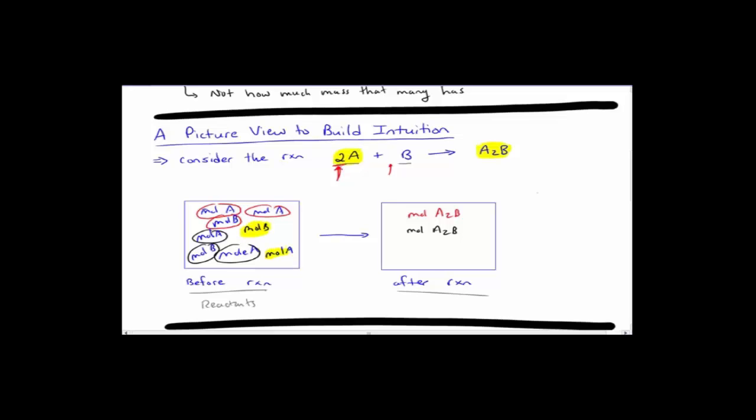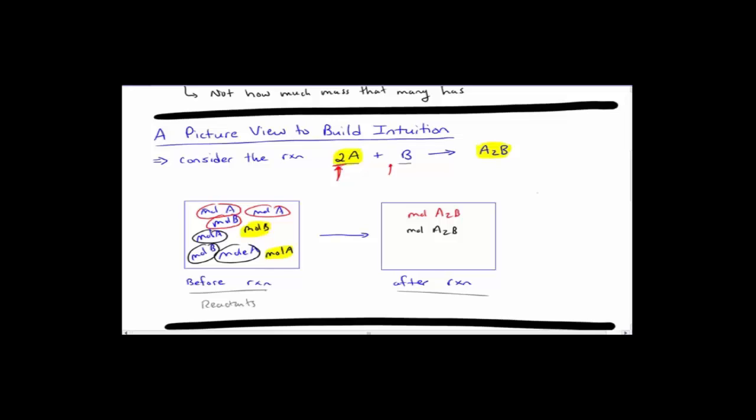Now, if these were just molecules, or atoms, we'd be stuck. We don't have enough A's to make a B if they were molecules. But a mole is a whole bunch of these things. So we have the ability to have half of a mole, or a quarter of a mole. Well, we don't have the ability to have half of a molecule. That doesn't make any sense.